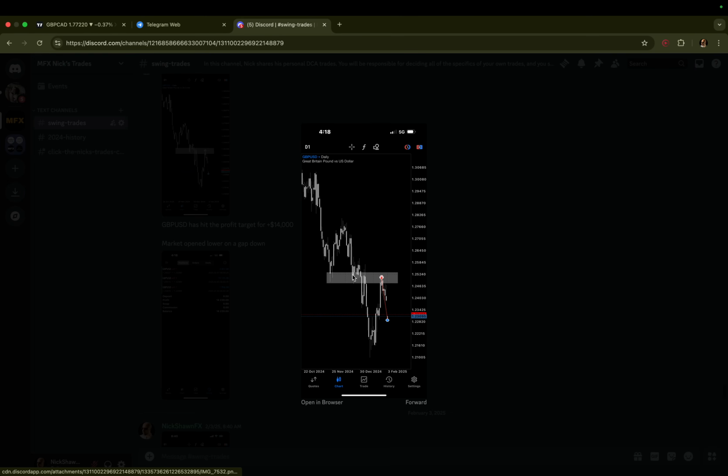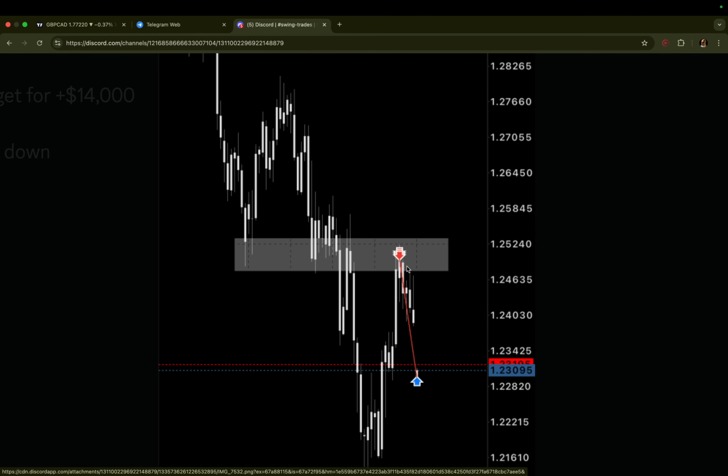If you look at my entry, you'll notice I didn't enter when price was outside the zone. I didn't enter after it already started moving. I didn't enter preliminarily, if that's even a good way to say it. I didn't jump in too quickly. I literally waited for it to get into the zone. This was a super clear zone where price had bounced to support twice, came up, hit it as resistance, left 2 wicks right here, came right back down. I waited for it to get into the zone, and then I entered a sell.